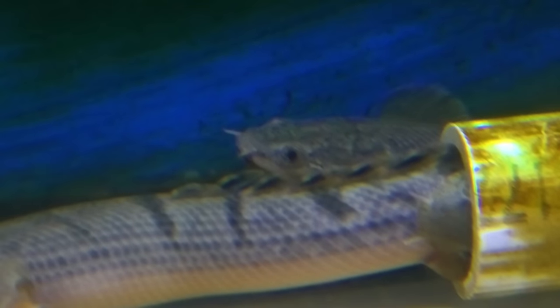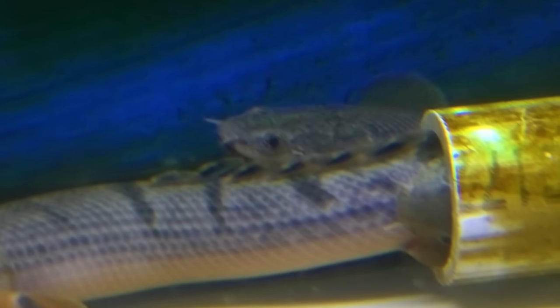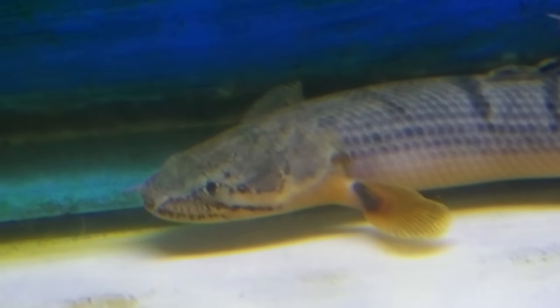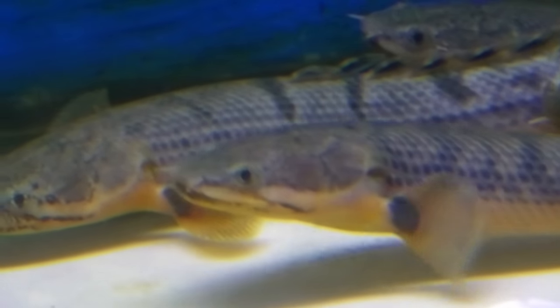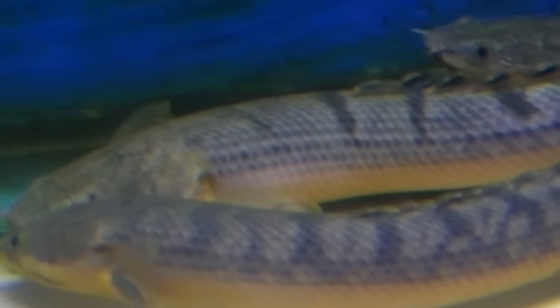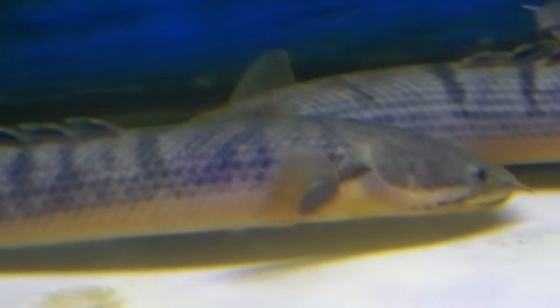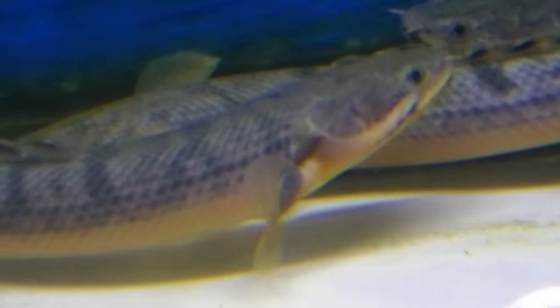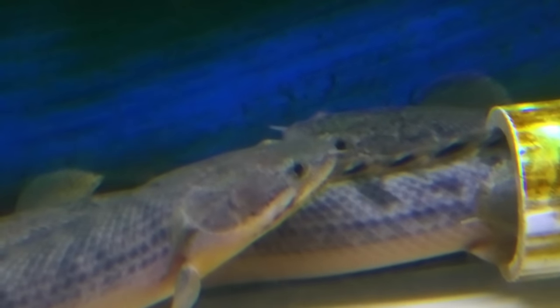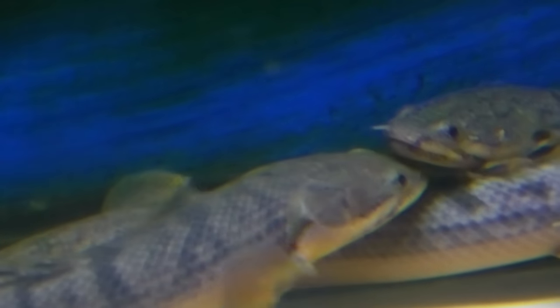Some of the other ones like Congicus or Polypterus can be way up there in terms of wanting to eat everything, but these are one of the ones I trust the least in terms of cannibalism. But that said, they're still a really freaking cool fish. I love these guys. I mean, you can see these guys trundling around or popping upside down out of a pipe. They're still really goofy despite the fact that they probably want to shove my entire hand into their maw. We'll point out that they do have teeth, or at least pharyngeal teeth, and it does hurt a little bit. So just be careful when you're handling these if you need to. But really, really cool fish.